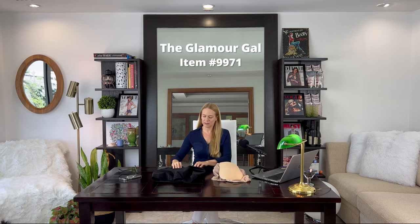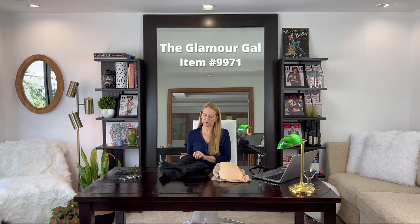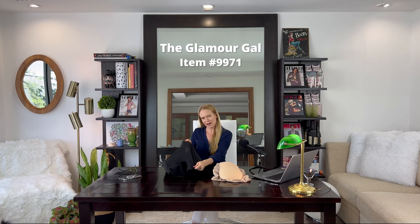The Glamour Gal is a more premium solution. It's made of power net fabric which doesn't have as much give. It's meant to give nice firm compression to the figure, and the Glamour Gal comes with silicone. That's really the biggest difference. You can see both of them have pads that wrap from the hip to the butt, but the silicone is going to feel a little bit more real to the touch.